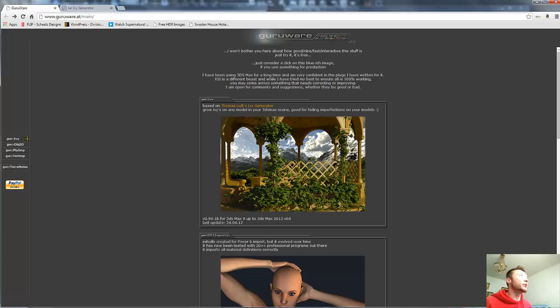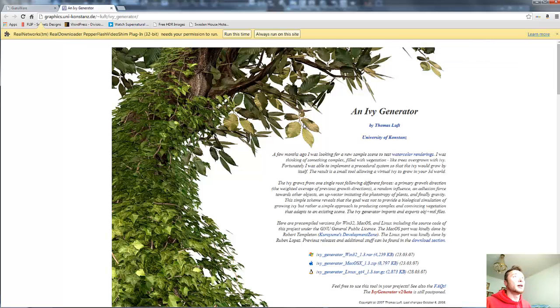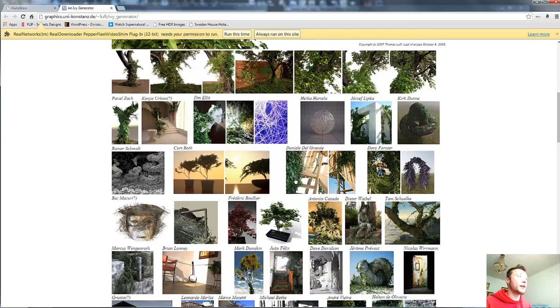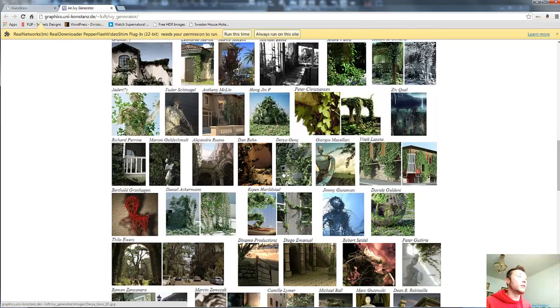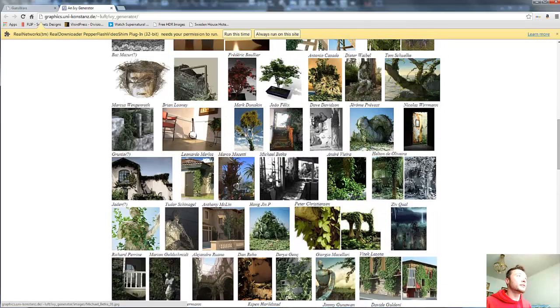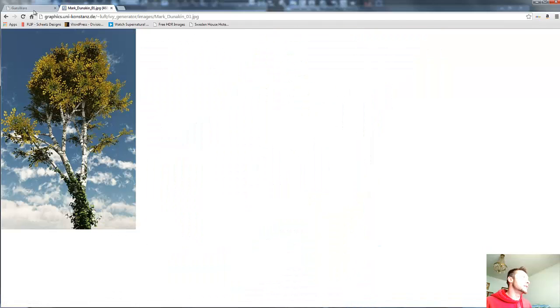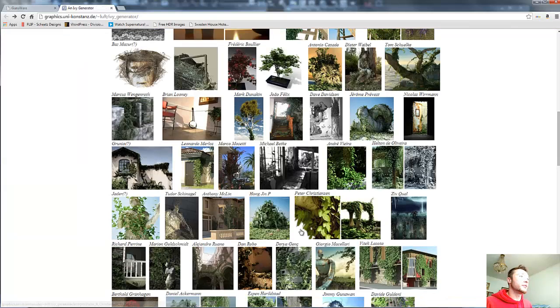If you just type in Google, you're probably gonna find those two websites. The first website is called Ivy Generator by Thomas Luft, and you can find different examples of this cool plugin, different stuff that people are doing by using this free version of Ivy Generator.